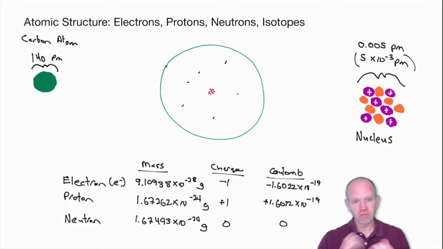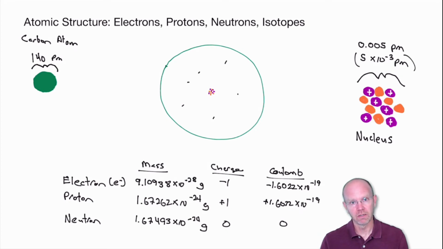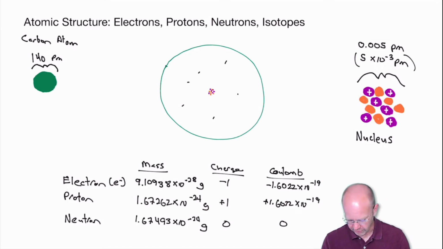And interestingly, in the nucleus, we also find a species that has a neutral charge called a neutron. Neutrons have almost the same mass as a proton, so 1.67 times 10 to the minus 24th. It's actually slightly larger than the mass of a proton. And they also reside in that tiny, tiny nucleus in the middle of the atom. And so if we kind of imagine what a carbon nucleus would look like, you'd have the protons that I've labeled kind of in purple here with orange neutrons. That's sort of the most common way we find carbon in nature.